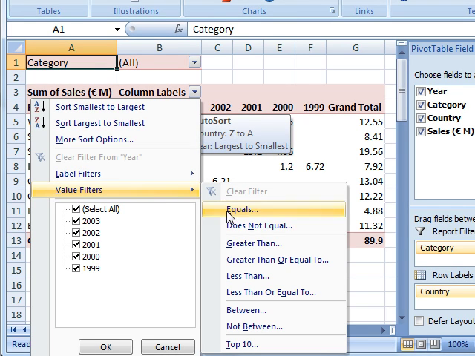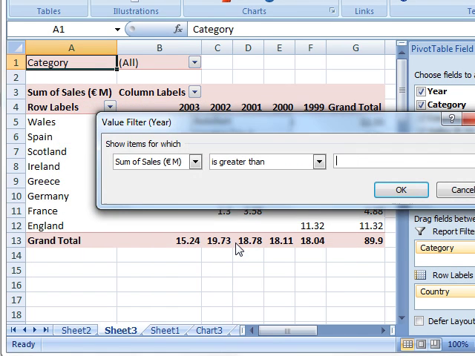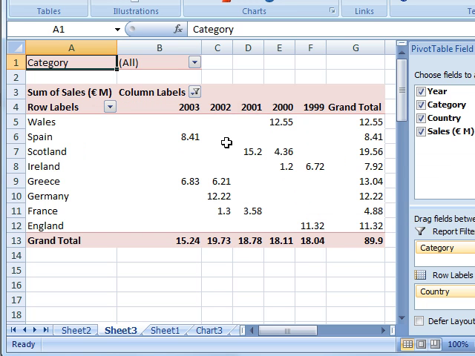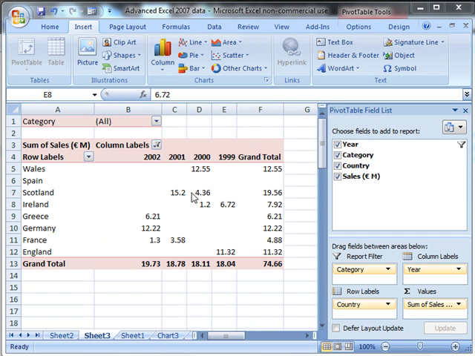Let's look for values greater than 6. Click on OK. And you can see there we're just showing, no we're not. And that's because the filter isn't quite doing what we think it should be doing. We can't actually filter on these values within the data set because there might be more than one value. For example, Scotland's got a value less than 6 and more than 6. What it's actually doing is filtering based on the column totals. And all the column totals therefore were greater than 6.